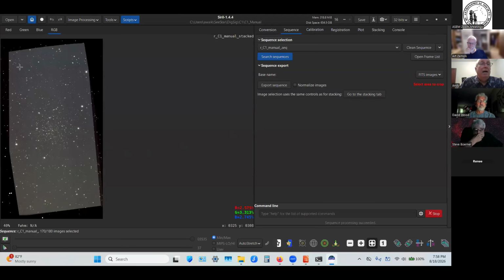Andy, let me interrupt for just a second. Truthfully, a SeeStar will stack your own things on the SeeStar itself. And when you copy the files over from your SeeStar to your computer, it will bring that SeeStar stacked image. Ultimately, if you use it, you skip everything Andy's done so far. What's going to happen now can be done with the SeeStar image. But if you let Siril stack it, it'll probably be better, because you have more control over which subframes to reject.